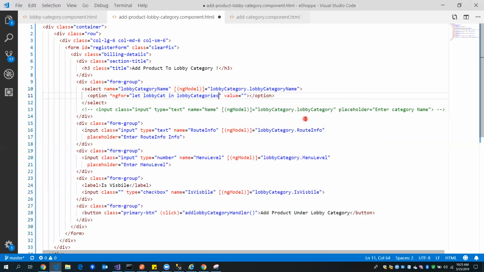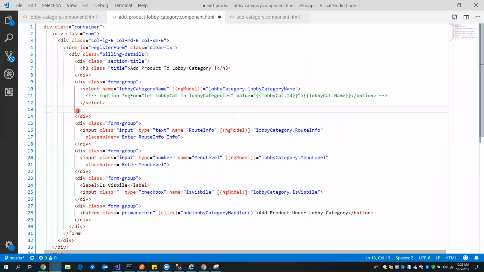This should be an array, which will get populated by the API. We'll do the class work, I mean the TS work, in one shot. Let me just finish this part here. This will have something like ID, and something like name. We'll see in the response whether it's name or category name. We'll check, so this is still under checking. What next? After this, let me just comment this as of now.